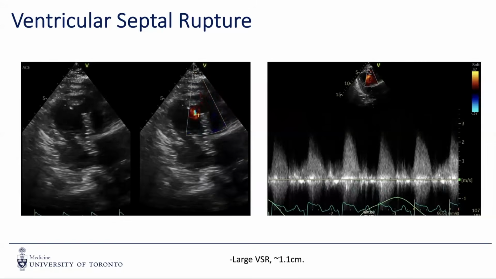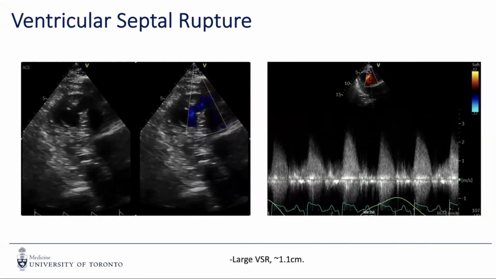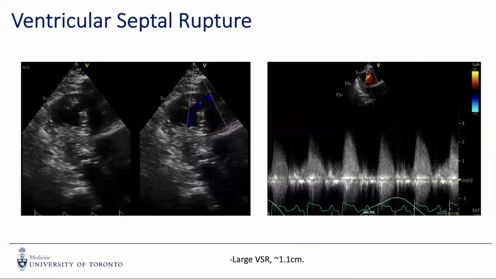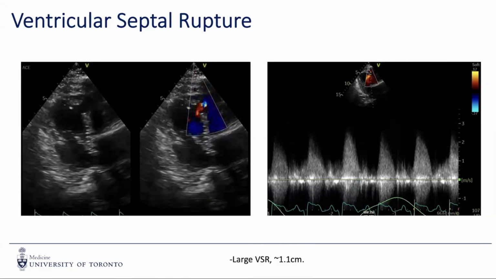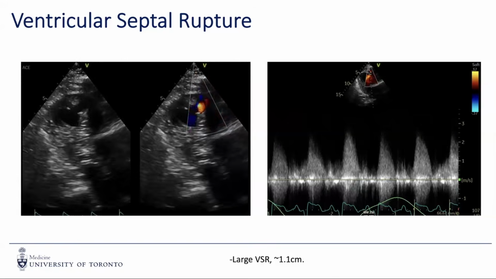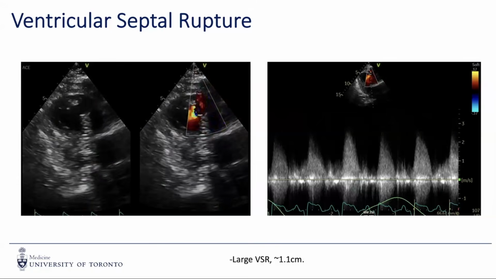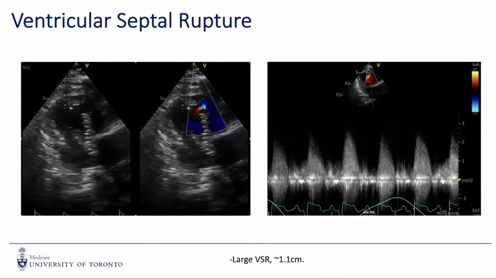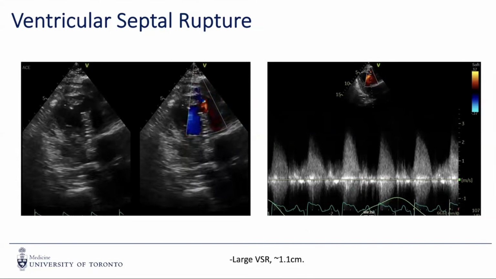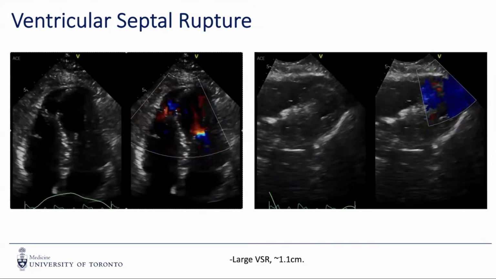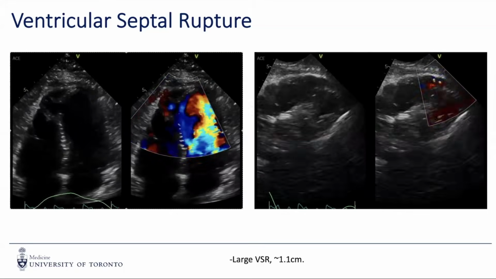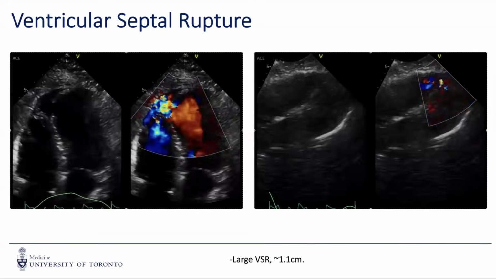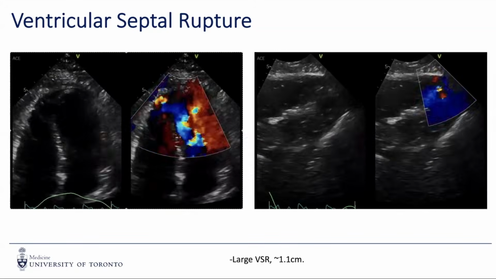And here you can appreciate that with certain views, you should be able to take different views and almost do a sweep-like motion to see the largest diameter that you can appreciate for the VSR. By measuring the VSR, you're able to better understand the degree of shunting that you have ongoing. There's some more views. Those are all the same case. You can see with the subcostal view, you're able to also appreciate the shunting there through the VSR.